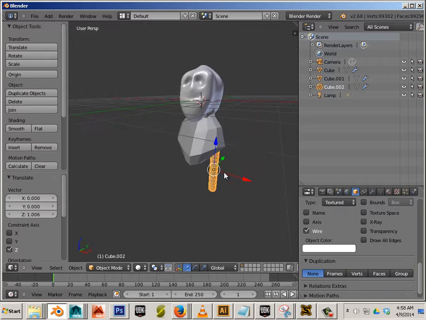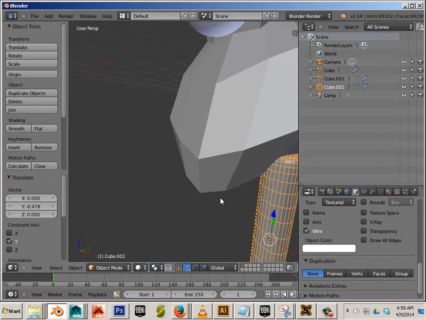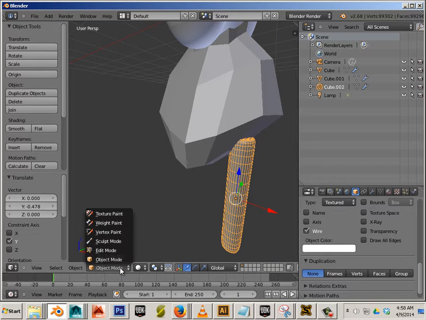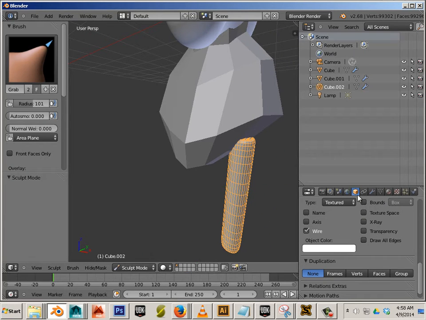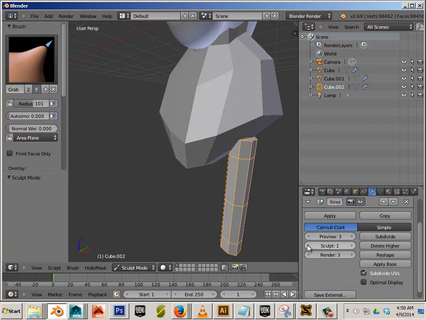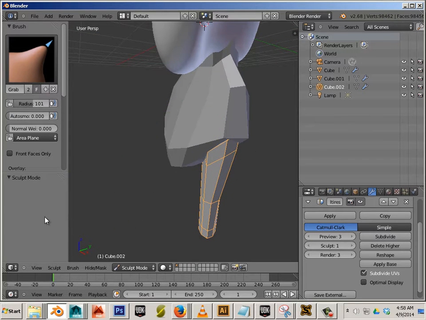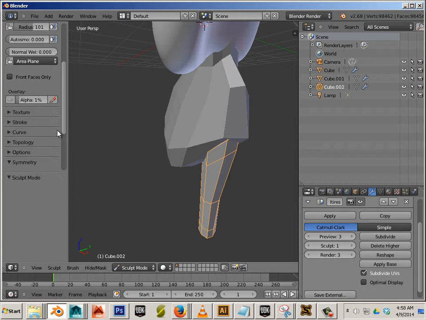But anytime I need to blend two parts together, I would heavily rely on just starting out and going into sculpt mode. Go back to the wrench, and you can just take this sculpt down quite a bit. And then anytime that you need symmetry off, you can just turn the symmetry off.